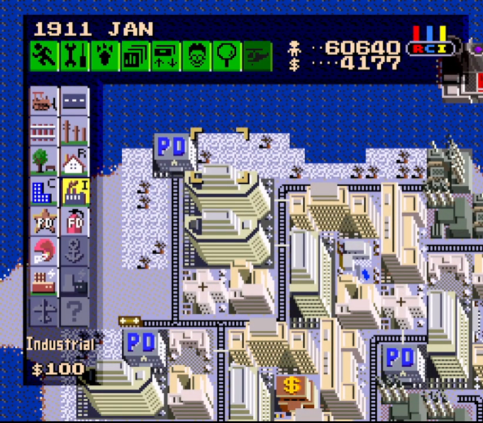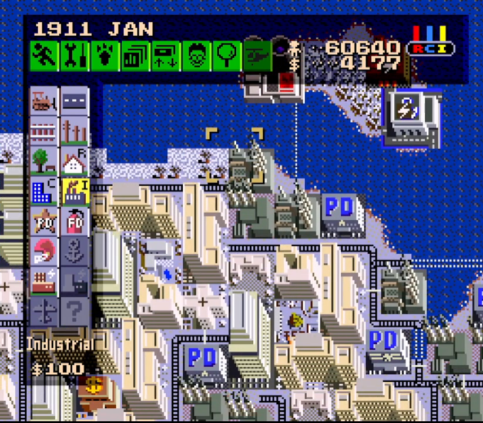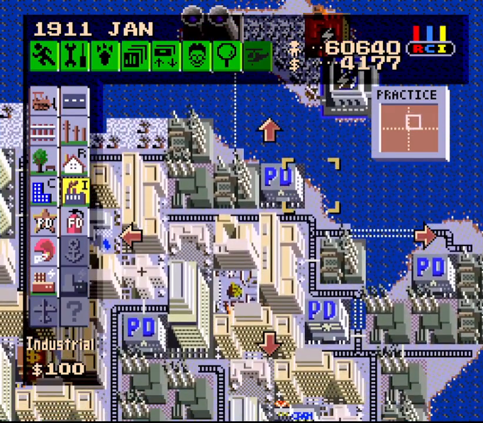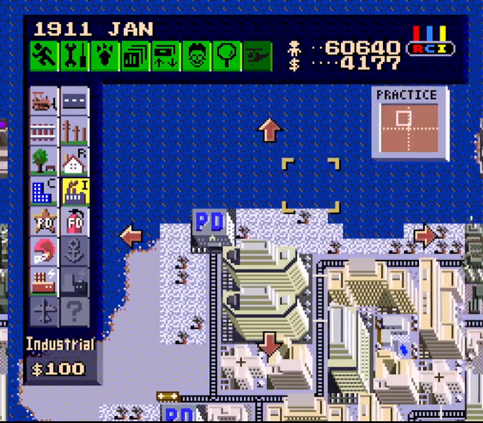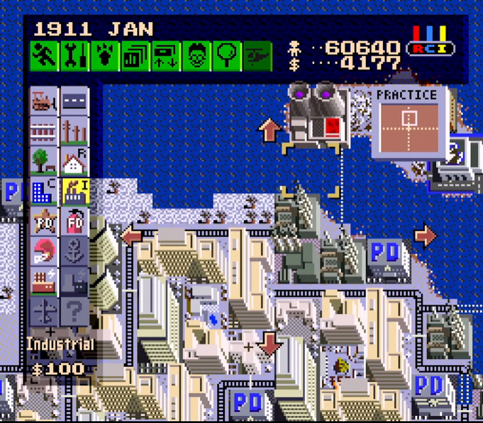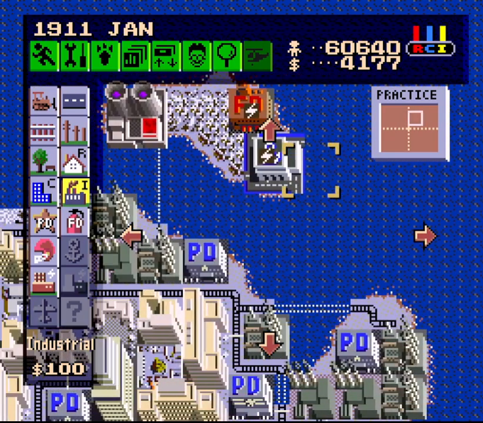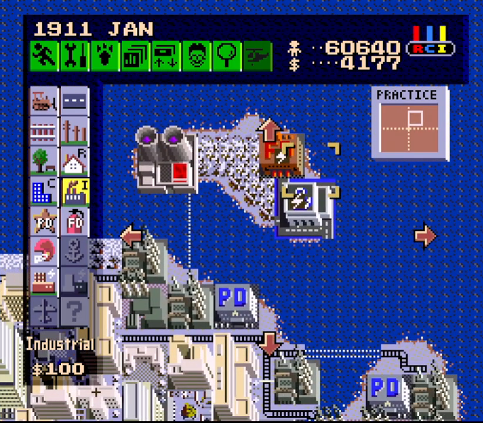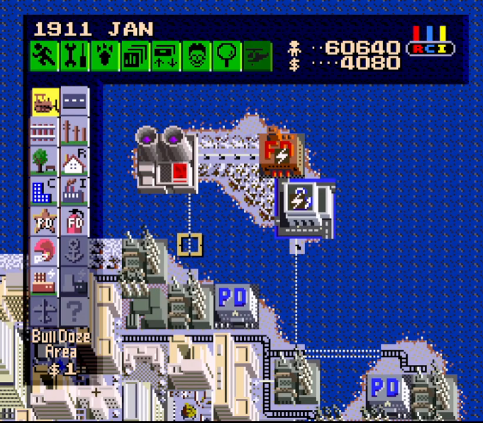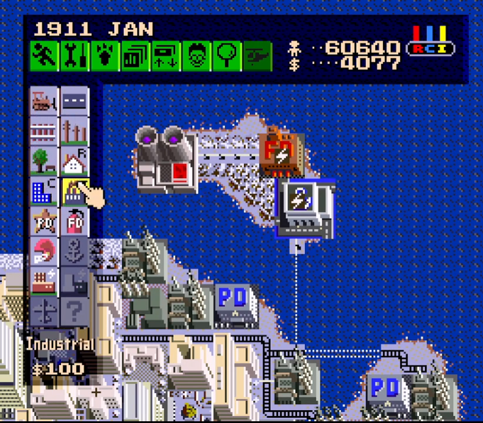Okay, let's go up here. I'm just thinking of how to get my rails going the way I want to. Okay, so if I go up there, I'm gonna need to get rid of that power line. So maybe I could... Okay, I think I can do this. This will just take a little thinking here. Okay, so if I go here... Okay, we can get power over there that way. You'll see what I'm doing in a moment, viewers.